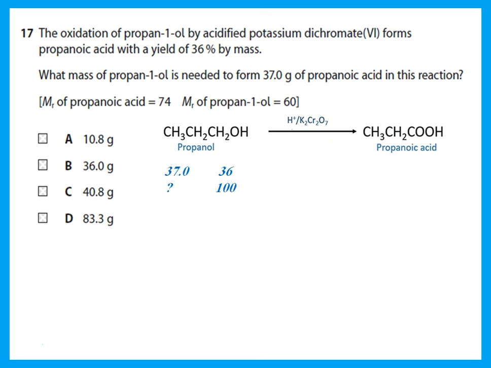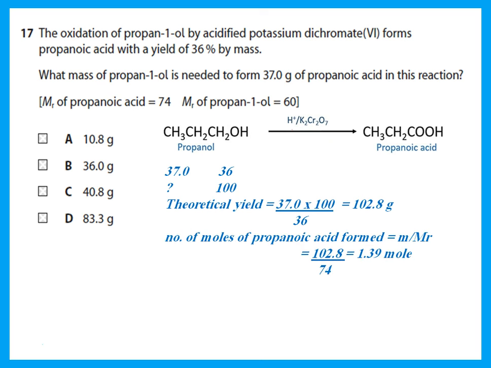So if the 37 grams is actually only 36%, what would be the 100%? Can you see these ratios with respect to math? So the yield, if we have 100%, the yield should be 102.8. The fact that he got 37 grams, that is because he got only 36% of what he should get. So what he should get is 102.8. And that means what should we start with?